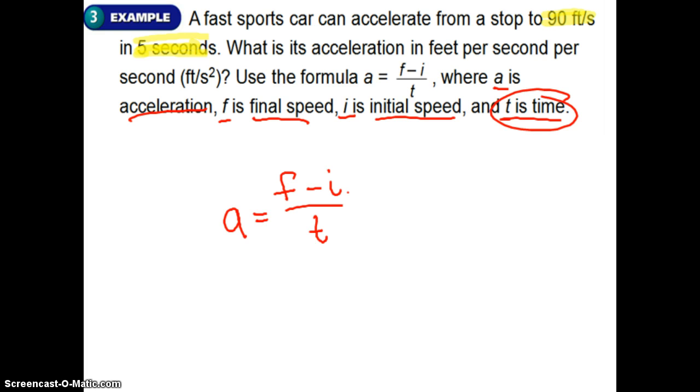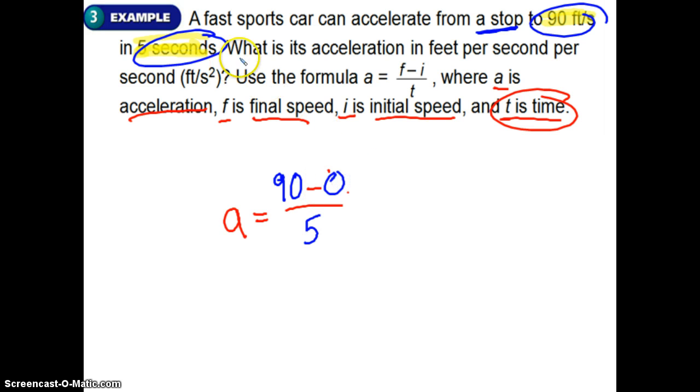The time is, I'm going to take the T out, and I'm going to put 5 seconds in for time. The next one, do I know my final speed? My final speed that I reach is 90 feet per second. So I'm going to take out this F, and I'm going to put 90. Do I know my initial speed? Well, Mr. Sand, I only see two numbers here, and you've already used both of them. How fast are you going when the car is stopped? The answer to that is 0 miles per hour, so you put 0.